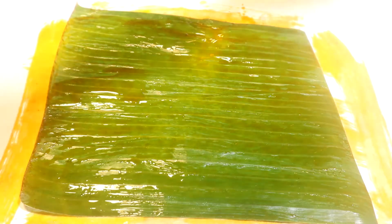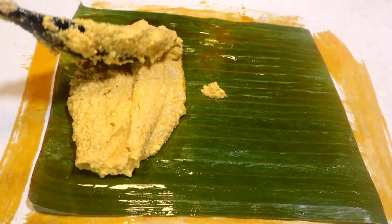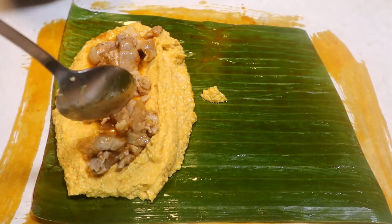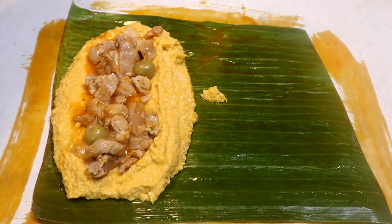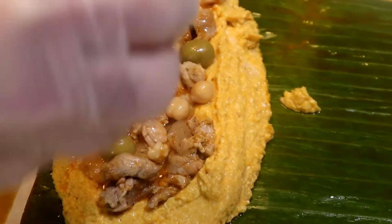Anyway, we put a little bit of annatto oil in it. Add whatever amount you want. These ones I'm making, they're pretty big. Then add your chicken right in the middle. Add your olives, garbanzos or chickpeas, roasted peppers. This is perfect timing. If you like prunes, you can add the prunes right here. And go ahead and wrap it.